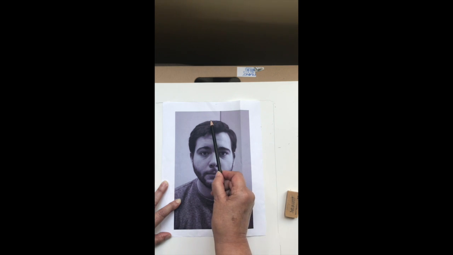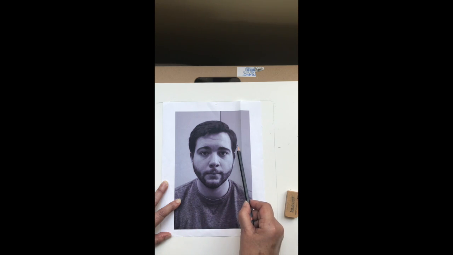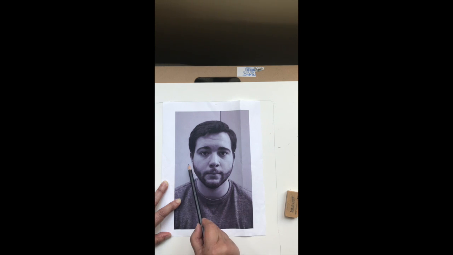So once I have the height to width ratio correct, then I can begin to put in some other things. I can begin to put in what we call the envelope, which is this outer edge of the head and hairline. I use the negative spaces around shapes to help guide me. So I'm constantly looking at these areas to see what kind of shapes they are. Where do things start and stop and connect to things that I've already drawn?